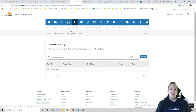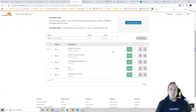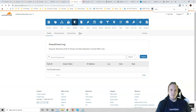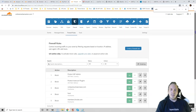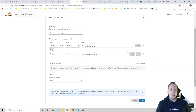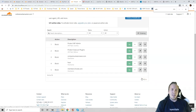In the firewall tab, you can create up to five firewall rules. I have one set up to protect my WP admin so that only users in the United States can access my WP admin page. I also have rules to protect against insecure plugins and to block unwanted bots that kept hitting my website and consuming server resources.